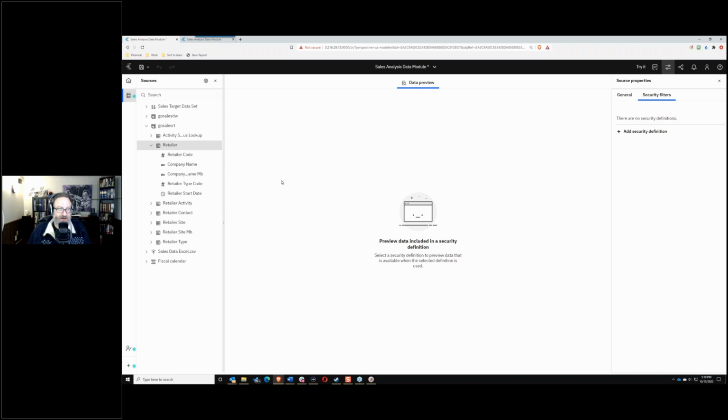A lot of times people view that as like, oh, I don't like that. I only want security in this model, in this data module. And I totally understand that. But in a self-service world, if you're going to be giving your end users the ability to access these data servers and build their own modules, maybe you want to set it so that no matter what they do, people who aren't supposed to see the sales numbers for Deutschland cannot see the sales numbers for Deutschland, right? So it's a double-edged sword. But that kind of covers securing models, right?